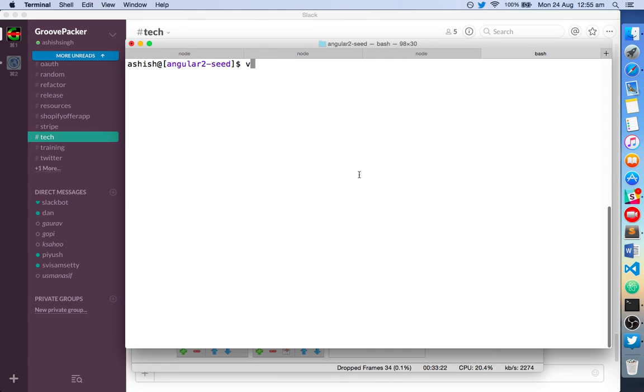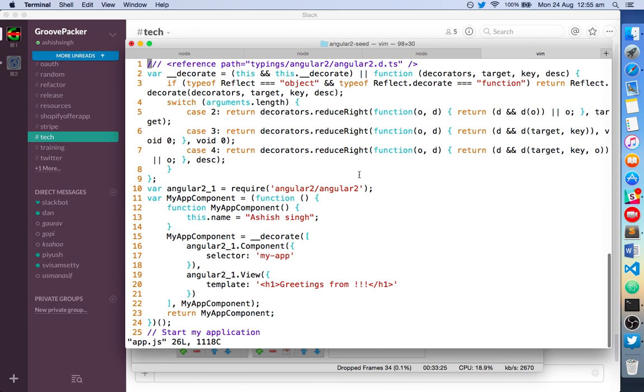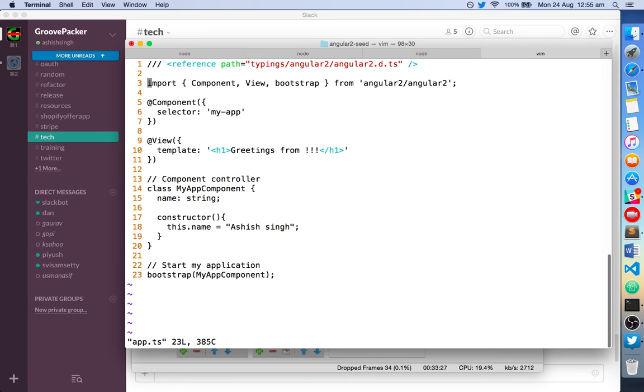Okay, now I want to go into my app.js, actually not .ts. I've said "greetings from", but I have forgotten to write my name, which is not done. Actually, I have to write something here, and this is something developers coming from Angular 1 will like, because this looks like Angular 1, which is interpolation between two curly braces. Looks familiar. A lot of people will cheer this.